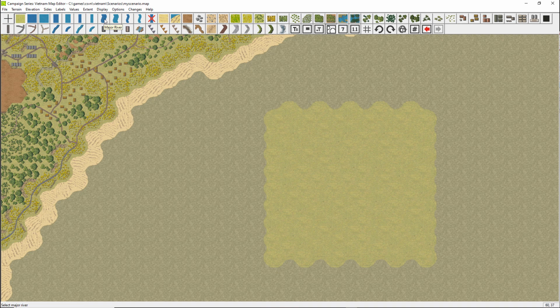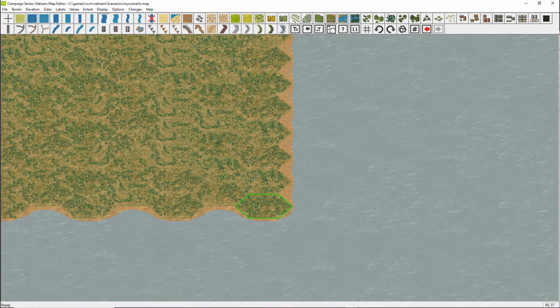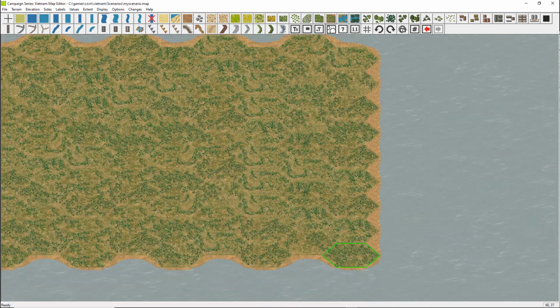These were in Middle East, but they've been expanded for Vietnam because Vietnam is far more complex than the Middle East was, terrain-wise. So these are in-hex water movement areas.